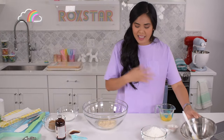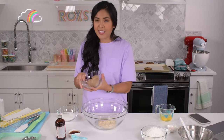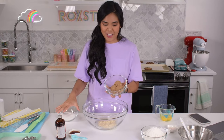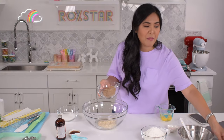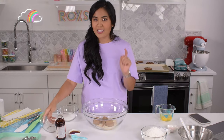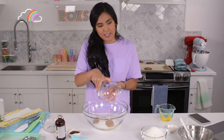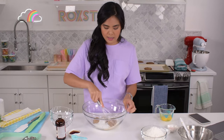This is what gives it that butterscotchy caramelized flavor. What gives this cookie a nice chewy center and a crispy edge are the brown sugar and granulated sugar. We have three-quarters of a cup of brown sugar and three-quarters of a cup of granulated sugar — that's 150 grams each. I'm just going to whisk this a little bit.